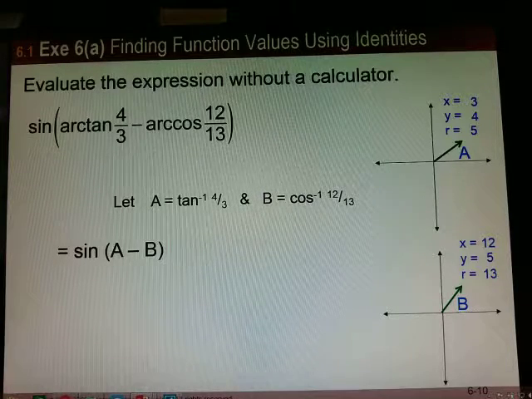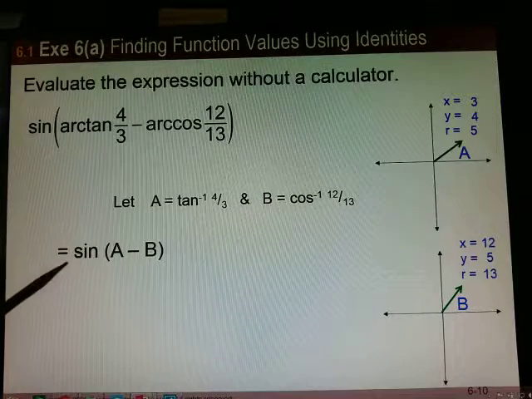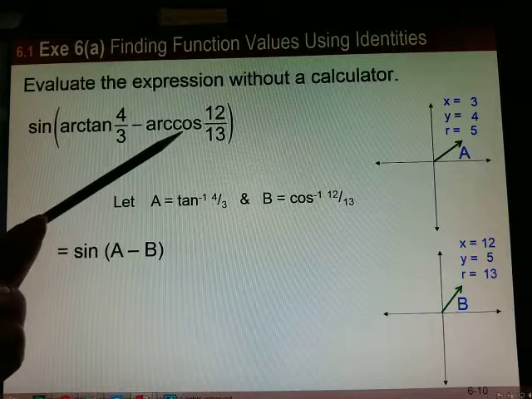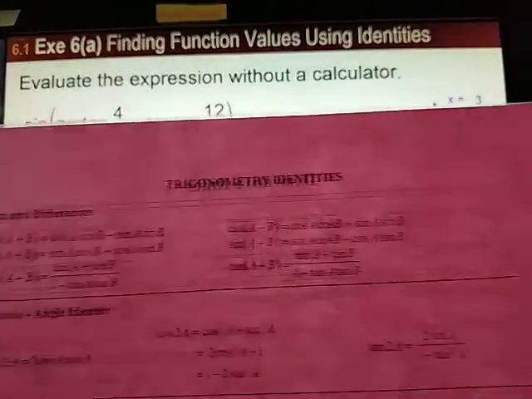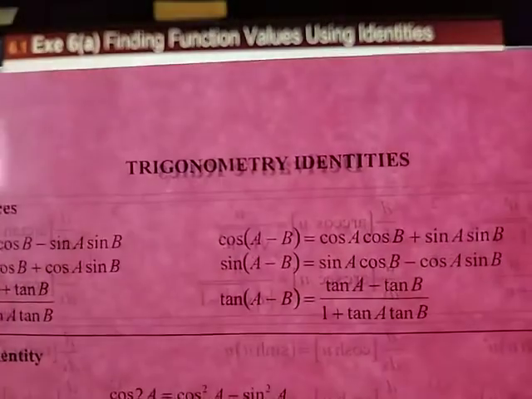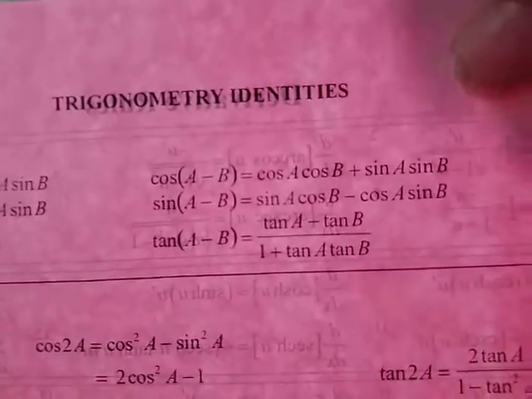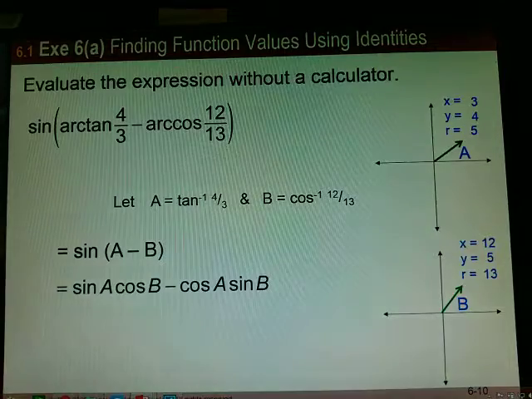So what we're actually doing for this problem, I need to figure out is what is the sine of angle A minus angle B? Well, if you go back to those pink sheets for our formulas that I had run for you, and remember you'll be given the formula on your final exam as well. So we're looking for the sine of A minus B. So the sine of A minus B is going to be the sine of A, cosine of B, minus the cosine of A times the sine of B. So we fill that in.